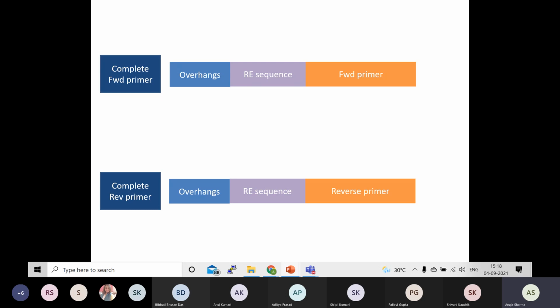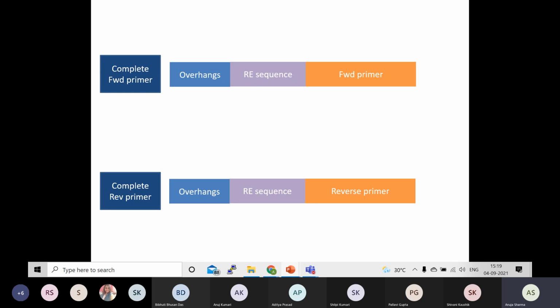So to make a complete forward primer, you'll use the forward primer sequence which you have taken from the sequence, and then you'll put the restriction enzyme sequence upstream of it. And the same in the reverse primer: you'll take the reverse primer from the sequence, and then you'll add the restriction enzyme sequence upstream of it.